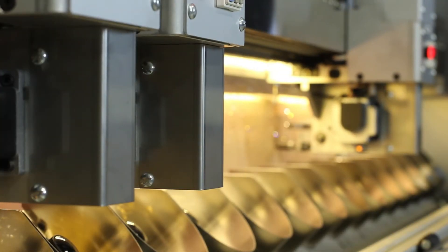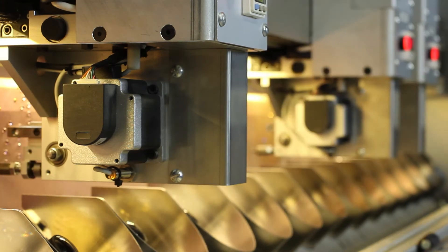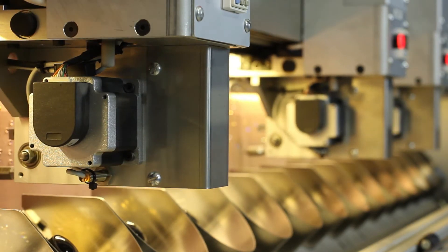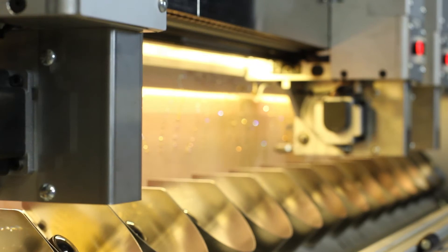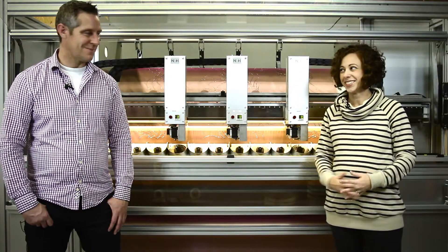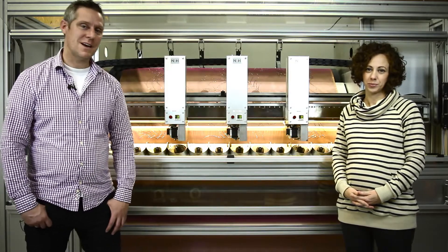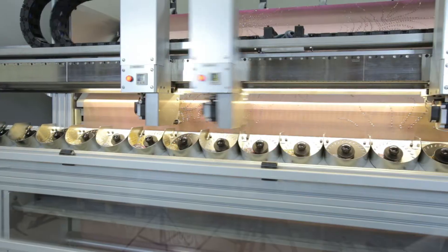In talking about this machine, I can see where this really surpasses the traditional way of decorating all over on a fabric or even doing large-format designs. What I also understand is that there's even more to it. There is one more thing — the machine can have an optional camera system.